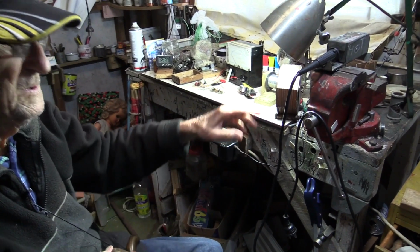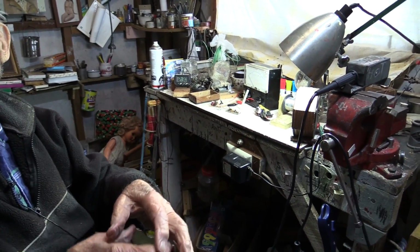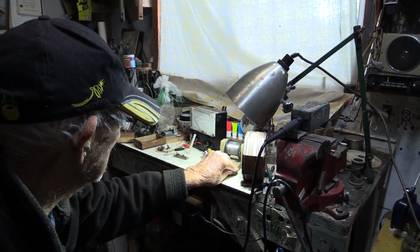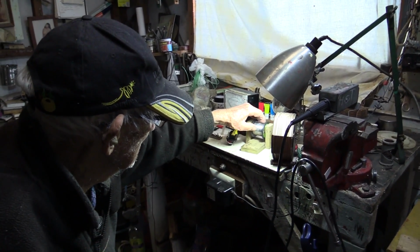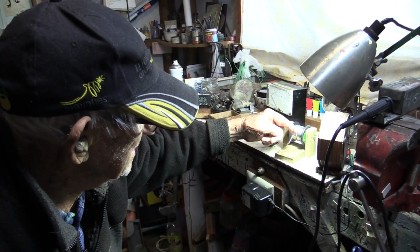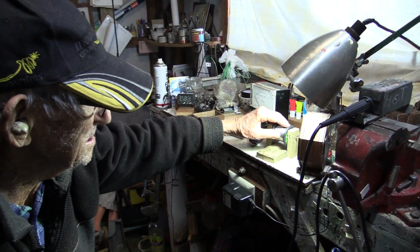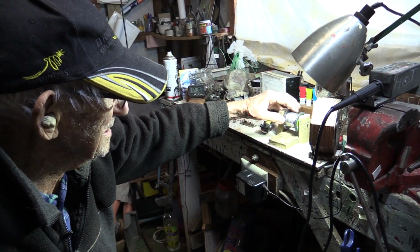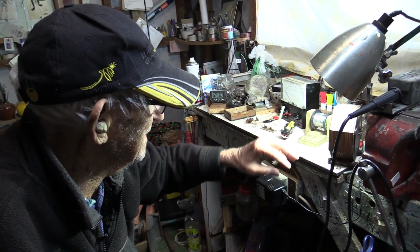You ever use the water for cleaning the iron? Yes, yeah, with a sponge. The plastic. Yep. There's one here somewhere. I haven't been using it, but I generally use it. If you can get your work cleaned up properly, it's got internal flux in the core. Yes, it does. I like this small stuff because if you get bigger stuff, you get a big blob off for nothing. You don't want it.